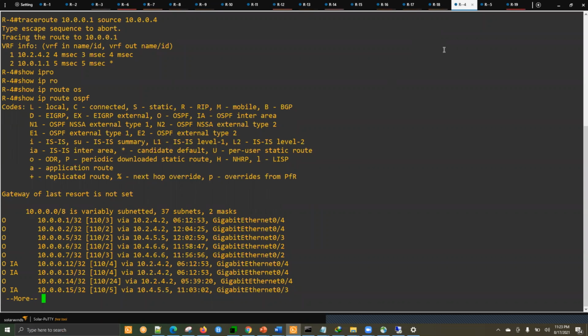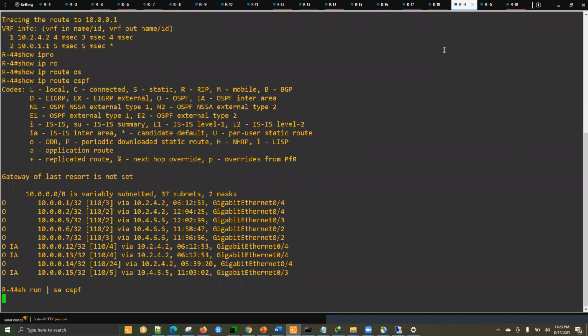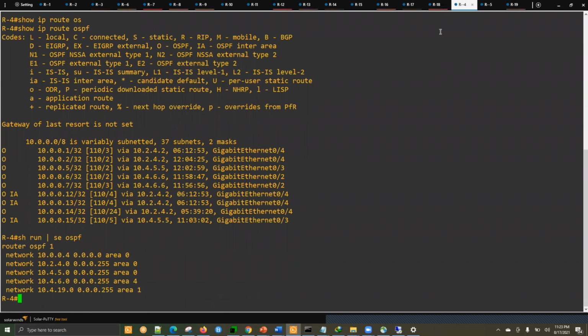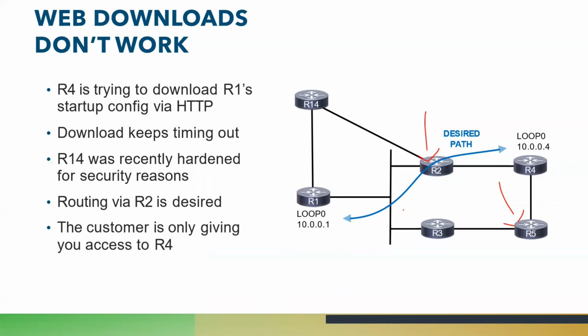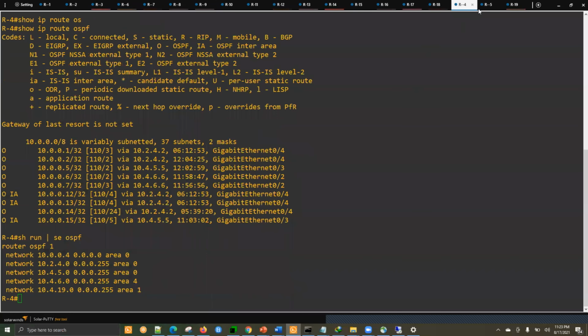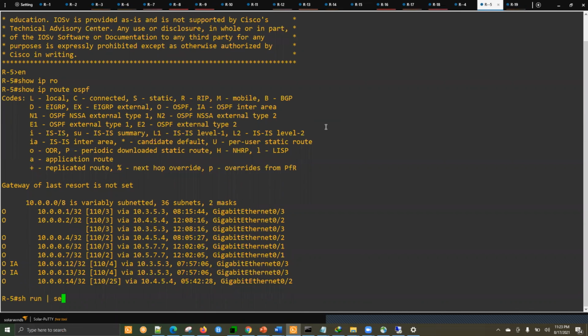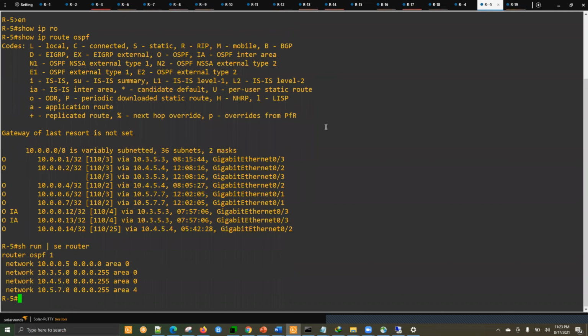So if I go here and check R4, let's start with R4. Show run section OSPF. Do we have any cost configured here? No. Now we can go to the peering devices, correct? So I should go and verify two devices. One is R5, one is R2. So let's go to R5, which is already open. And here you can go and check. Okay, do we have any cost value? No, you don't have. Show run section cost.